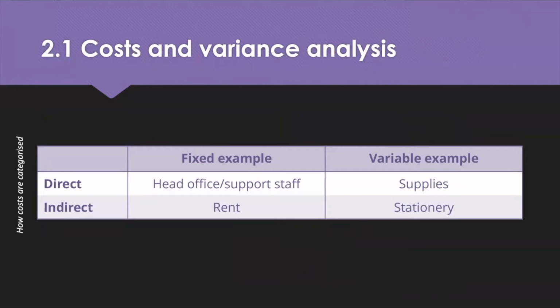Now, effective control of the programme's budget is integral to the programme's success. A programme which is significantly over budget is likely to have achieved much less profitability than it was originally targeted, in which case it could end up losing money. The categories of costs associated with a programme will include direct costs, those directly associated with creating and delivering the product and the works needed. Indirect costs, those that are shared with other departments or programmes. So, for example, administration, IT, staffing that may not be directly associated with the programme. And of course, the fixed costs that remain the same and the variable costs that depend on the volume used.